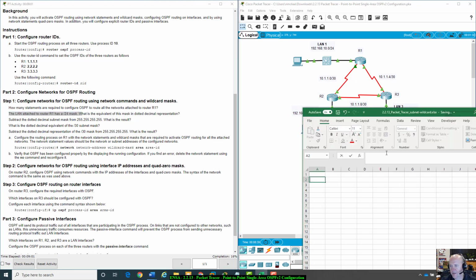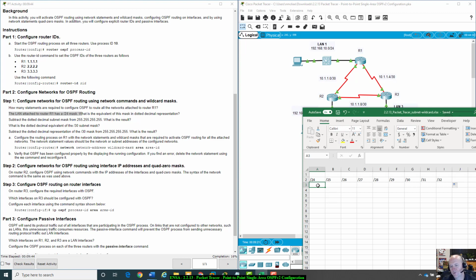I like doing this in Excel, and really when I do the CCNA exam, now I haven't done the new version 7, I did version 6, but one of the first things I'll write down on the little dry erase board that you get when you go into the exam is the /24 through /32s. And on here, if you notice, I can type in /24, say in cell A2, and if I drag over here, it'll do it all the way up to /32. All right, so write that down.